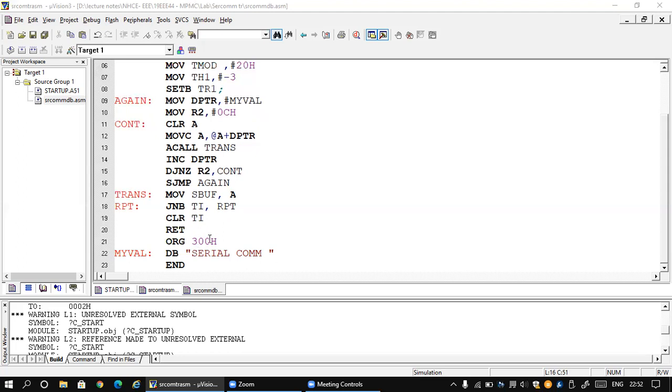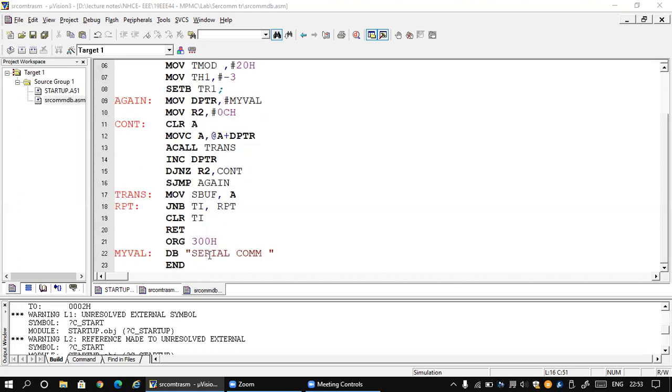Then in location 301, E will be stored, that means the ASCII value of E will be there. Then 302, you have the ASCII value of R. Subsequently till M, and also including this space, the values will be loaded here. So it's going to be continuously stored in memory starting from 300h. That's just another part of the program.